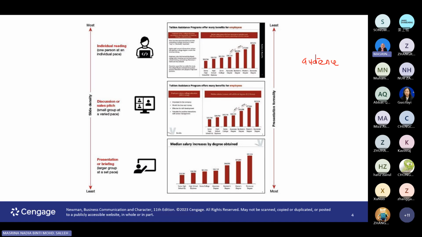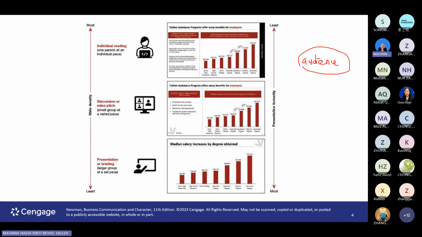Okay, so in chapter 10, we'll be focusing on what kind of design we should use for presenting. There are so many different designs available that we can choose. These designs, or the formatting of how we present our report or information, must be strategically adapted to our audience. So the main point here is the audience. Who is your audience? And the purpose of the presentation.